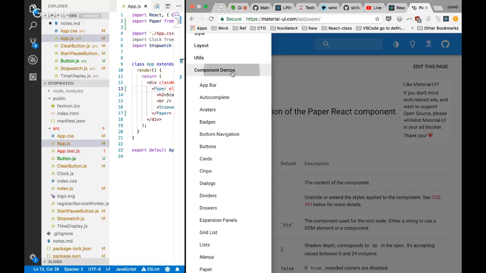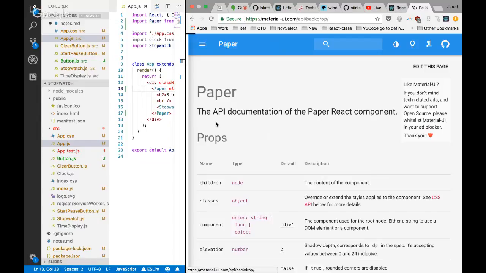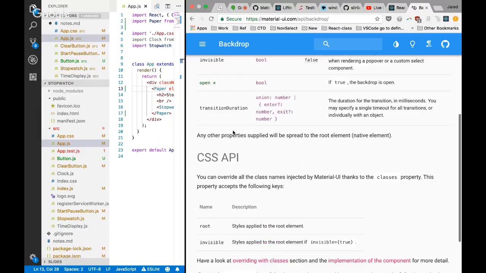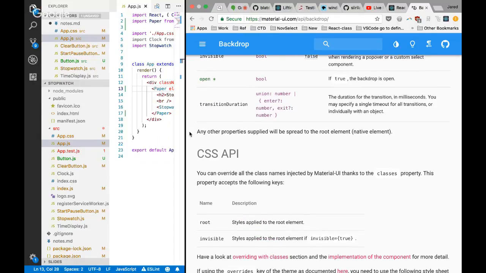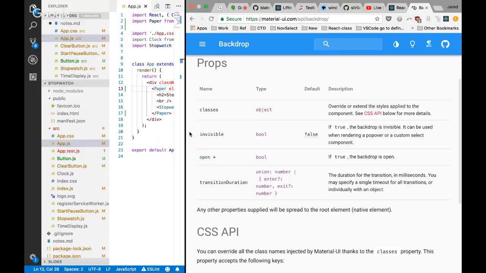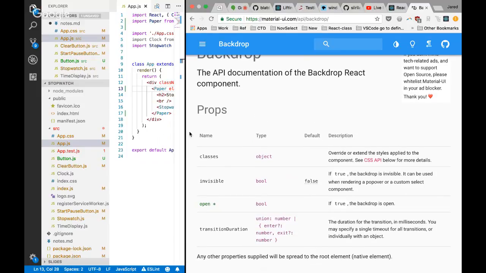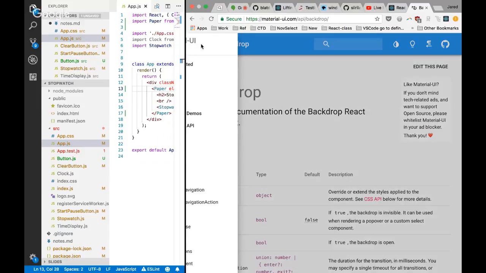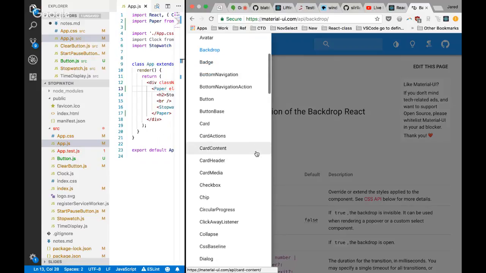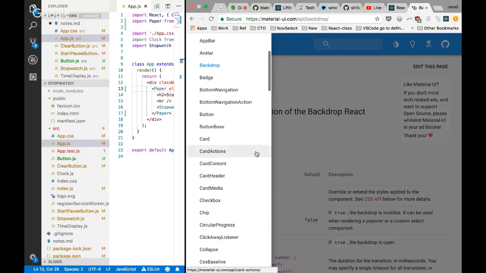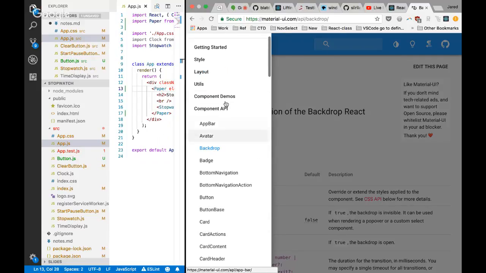These components, they even have some of these other ones, like this backdrop component. I don't even know what it is, but it looks like it sort of gives you a backdrop behind stuff. Oh, it's probably for when you have animated stuff in. Let's look at some of the other components that this provides.